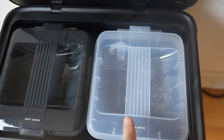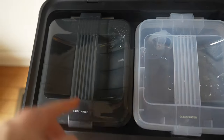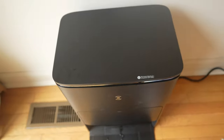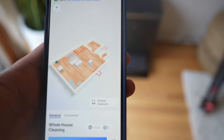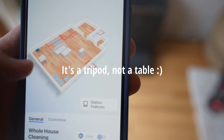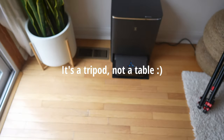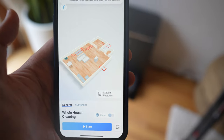So water is being sucked out of your clean water tank into your dirty water tank. Keep it closed, let it keep going. So this is a 3D map, and it's not the most accurate, but it's relatively accurate. There's no table in front of my X20, it's actually behind it over here. So that's a little bit off, but over time it does get better and better.